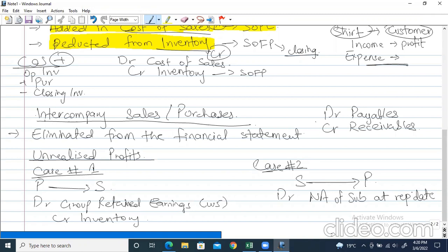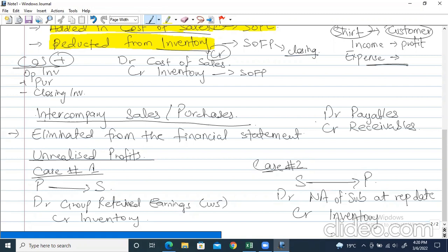We don't deduct the unrealized profit at acquisition date. The reason is that at acquisition the company will not do it like this. If I purchased the subsidiary company today, I don't start making transactions from this very minute. This will not happen, right? It does not make sense. So that's why it is only written at the reporting date, not at the acquisition date. Okay, only the unrealized profit. And credit we do over here, inventory.